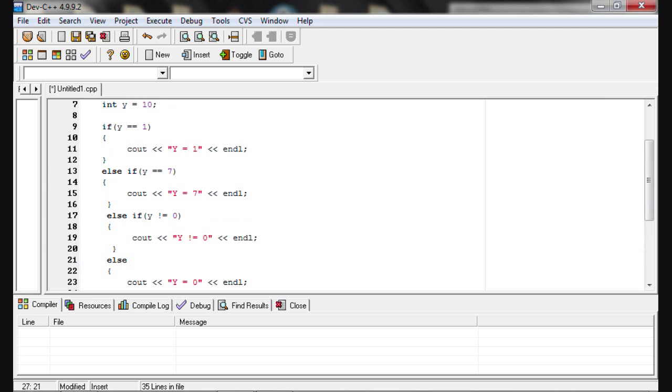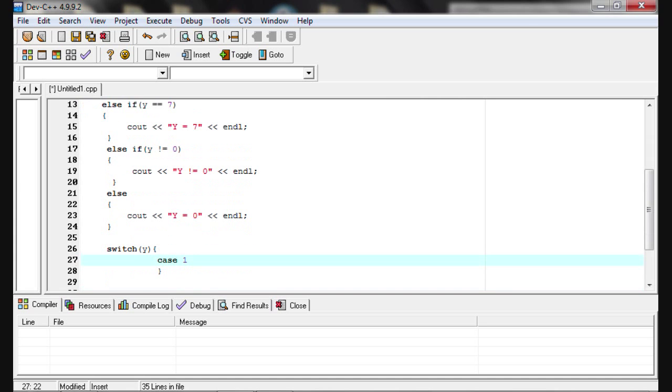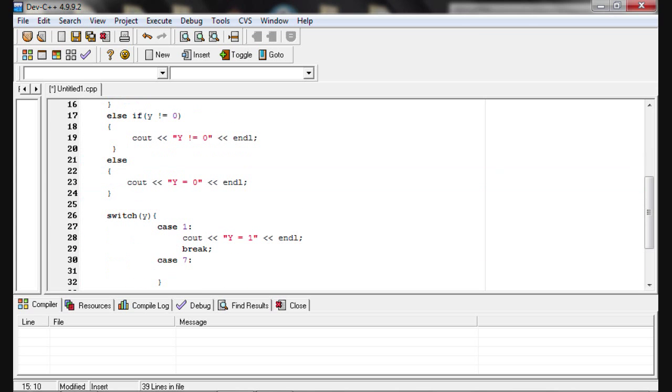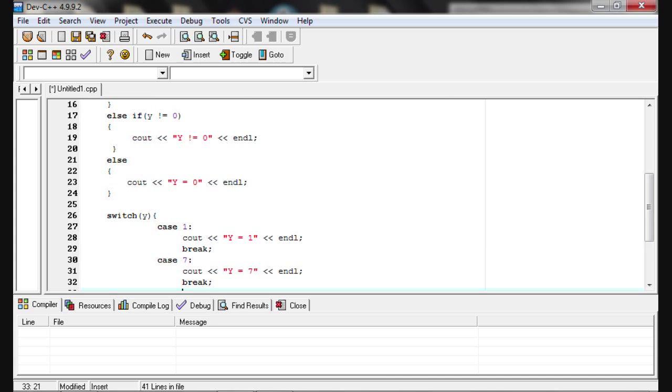So you do the same if in this one. So we have if the case of the variable being equal to 1. That's what this means. Case 1, if it's equal to 1. Then we're going to copy this, recycle this code. Okay. Then break. Then we are going to have a case 7. Recycle the code and break. The difference between the switches and ifs is only preferential.